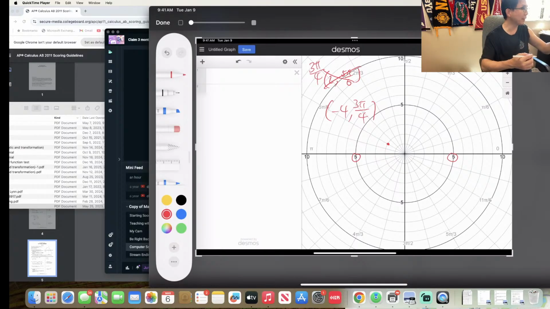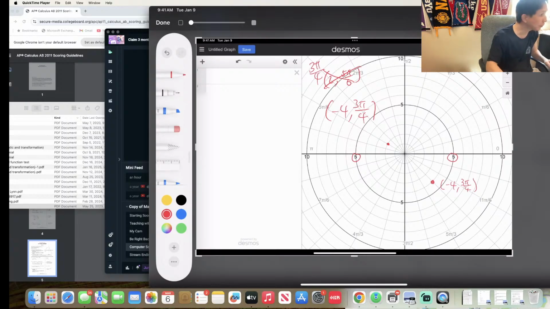If it's -4, it's actually going to the 4th quadrant. Because 3 pi over 4 is positive, it's in this quadrant. If it's negative, it's going to be the opposite quadrant. Does that make sense? So it's going to be -4 here: 1, 2, 3, 4. So this coordinate is actually -4 and 3 pi over 4. Why? Because you start looking at the angle first. Always look at the angle first. You go to 3 pi over 4, and then since it says negative, you go opposite of that angle and track it back. It becomes the 4th quadrant rather than the 2nd.